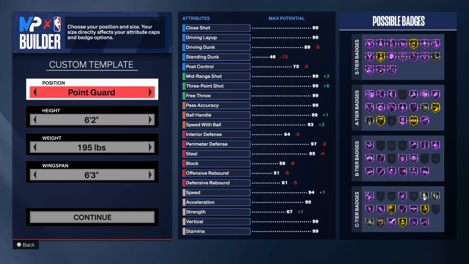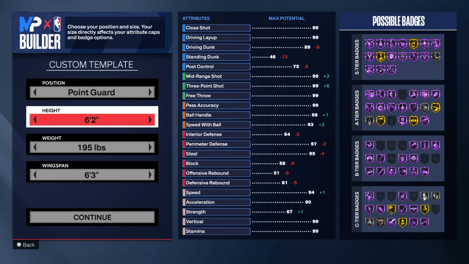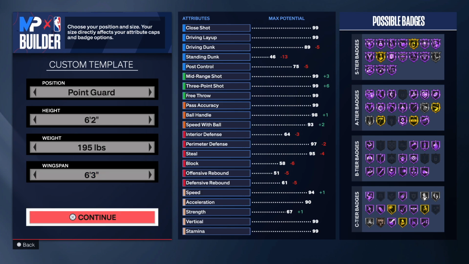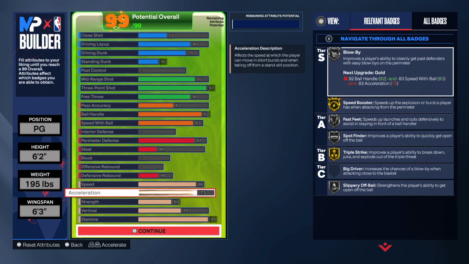All right, family. So here, starting off with the second build, I went here with the same thing with a point guard, with a height of 6'2", with a weight of 195, and with a wingspan of 6'3". Now, I went on ahead and filled it out already since it was very similar from the first build instead of going and doing it all over again.